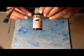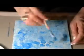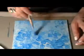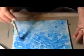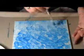But anyway, this is what I'm going to do. I put some of this Golden fluid acrylic blue down in here, and I added some Golden acrylic glazing satin down here, and what I'm going to do is just add some paint in the back. Now this is going to be my sky, so I want a little bit more blue up here than I do down below, and I'm just dabbing the paint all over. The reason I'm using the glaze is because the glaze thins the paint out, so it doesn't have the rich color. It's kind of like when you use watercolors and you add water, it makes it more translucent. Down here I want it to be a little bit lighter.